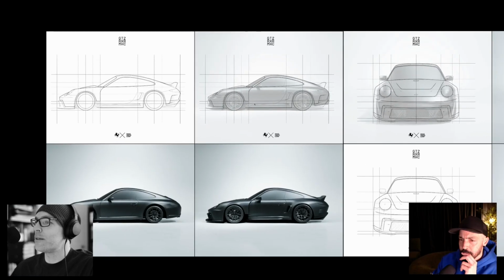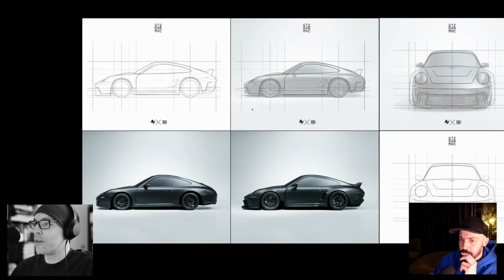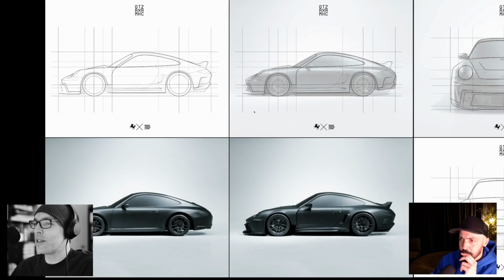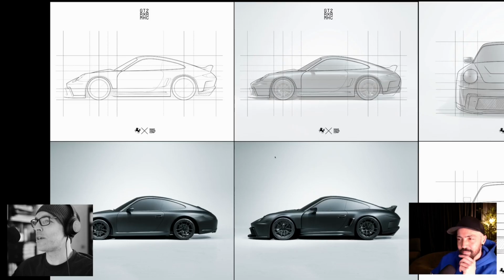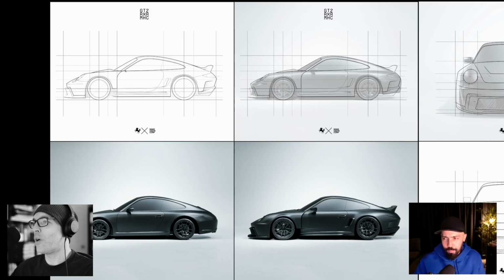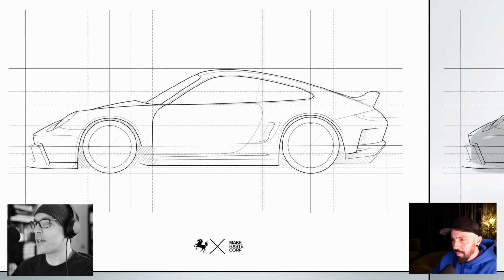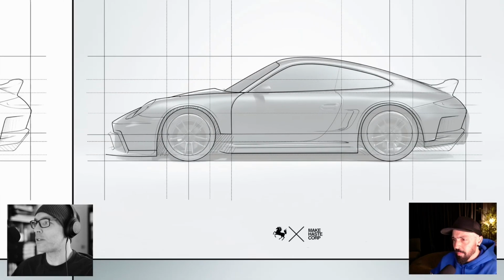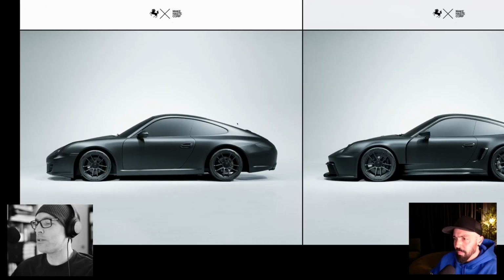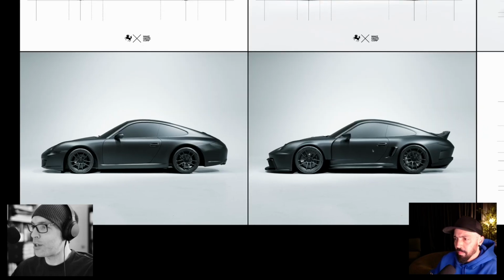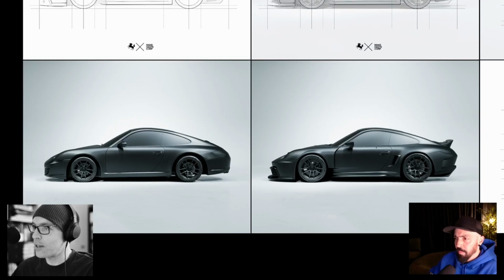So this is what we did past the design phase. We don't necessarily work this clean when we do this stuff, but it's nice to show. We did it mainly because we wanted to show you what our RXR is, in comparison to, say, the stock body and stock lines and the main things that we shifted and changed about the car. So we have two models here. We have our street spec version on the right. This is our RXR. And this is, I believe, one of the baseline Carreras, the 997 Carrera.